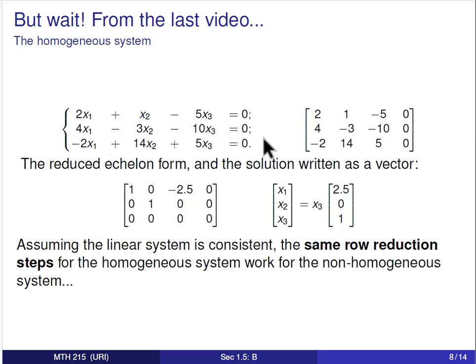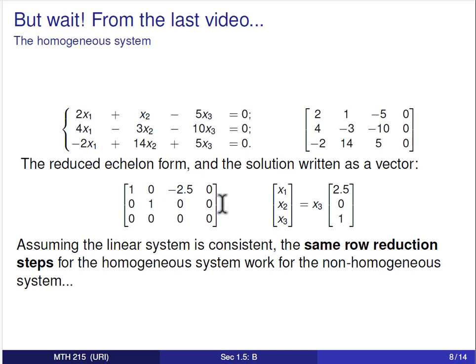Now, we have a non-homogeneous problem, but if the linear system is consistent, in other words, if there's going to be a solution to the linear system, the steps we do for row reducing are going to be the same as they were before. You can imagine that if we were to row reduce this matrix, one thing we could do is take maybe row 1 and add it to row 3, and we'd end up with a 0, 15, 0, 0. And then we might scale it by 1/15th, and we would get the second equation 0, 1, 1, 0.